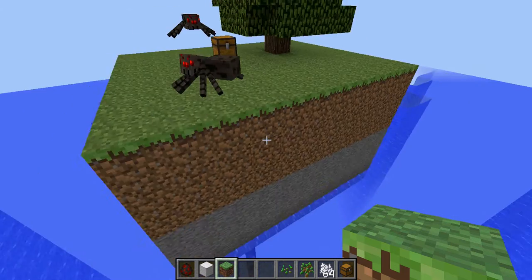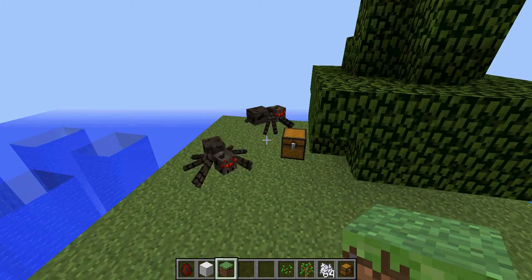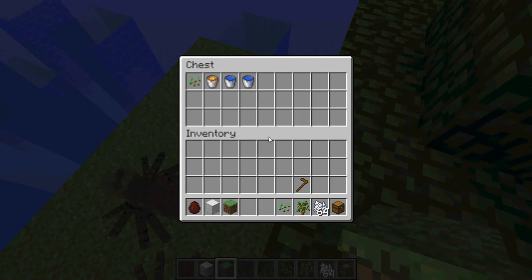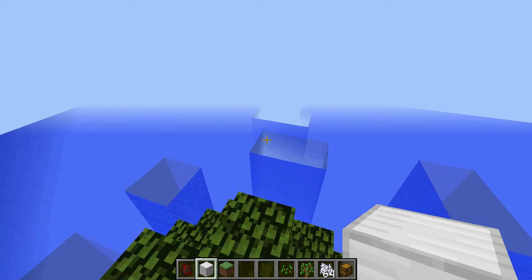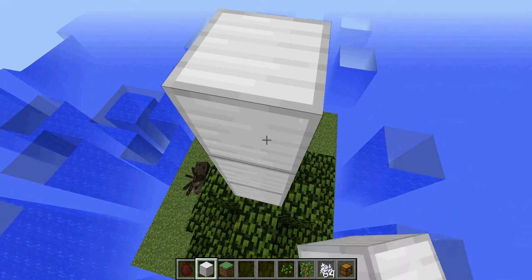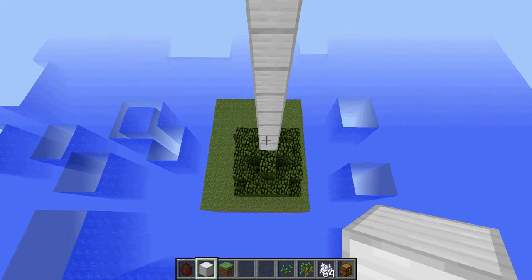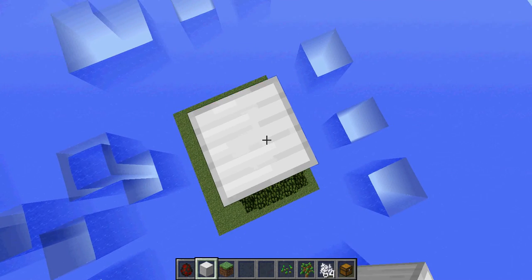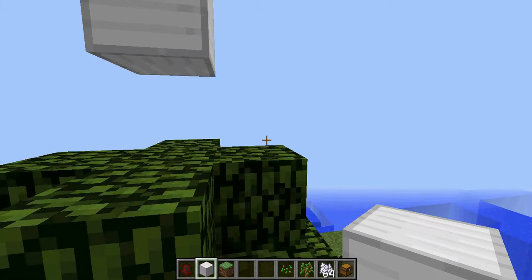So I've already built the island. I skipped out this bit where I built this because that's boring. Afterwards I grabbed some supplies and put them in chests because you're gonna need these, and there's the tree, of course. I'm gonna have to place and then break. Four, five, six, seven, eight. Nine, ten.